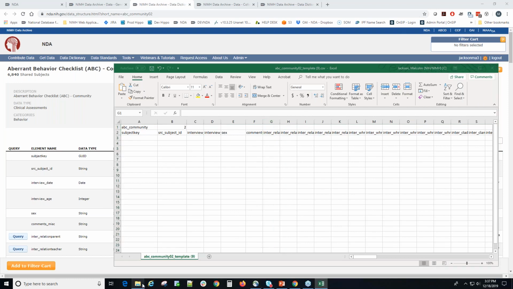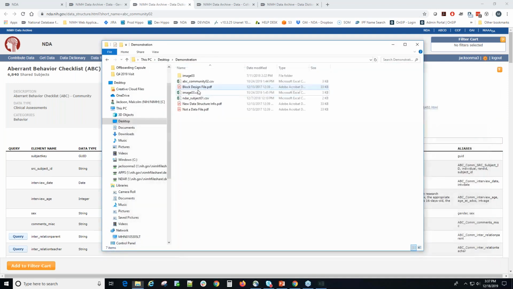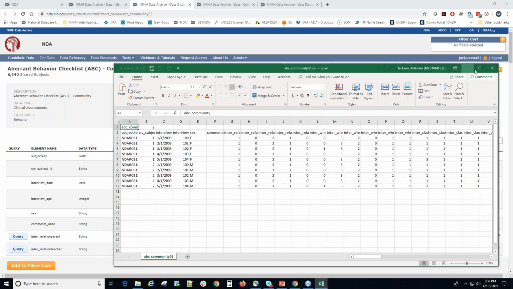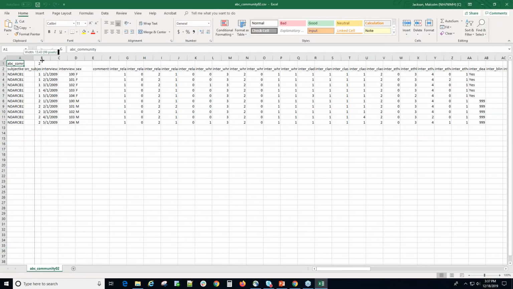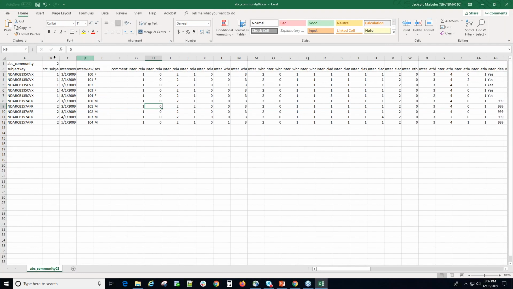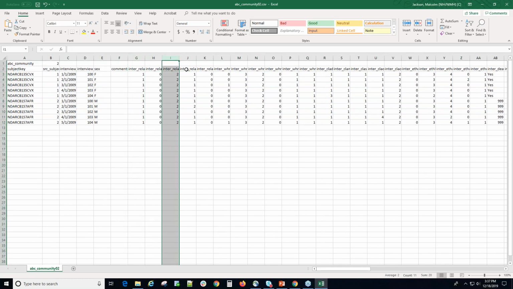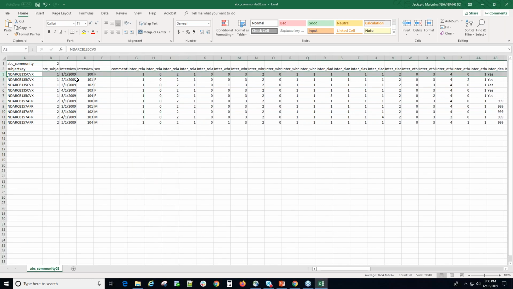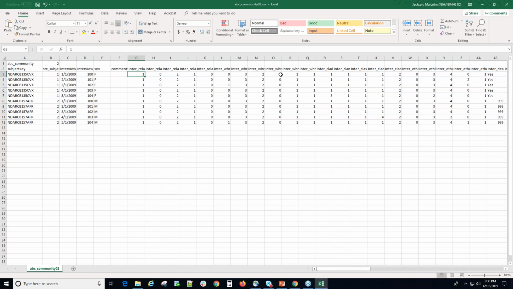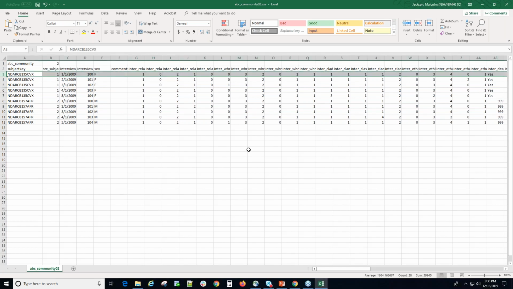Let's go ahead and open one that has data in it, and then you'll be able to see what I'm talking about a little bit better. So here we go. This is fake data. This is what it looks like with data in it. Each of the rows is one subject at one time point's record, and each column is an element. In each row for an individual's visit or time point, it will have the value for that visit or time point. So you can see how it's organized in the spreadsheet ultimately.